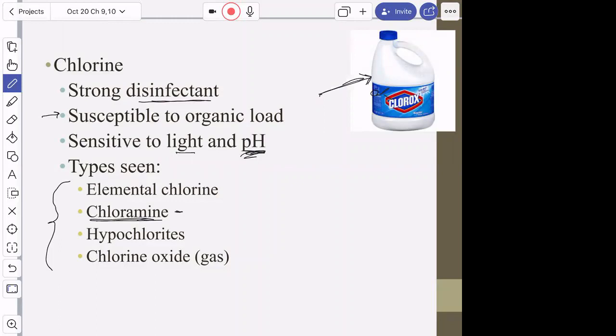Hypochlorites, that's what bleach is. So typically in lab, we use a 3% hypochlorite or 3% bleach in order to wipe down the benches. This semester, we switched to using alcohol, just so we could spray it over a large amount of area. Okay, and then you can use chlorine as a gas as well if you need to disinfect some kind of large space.